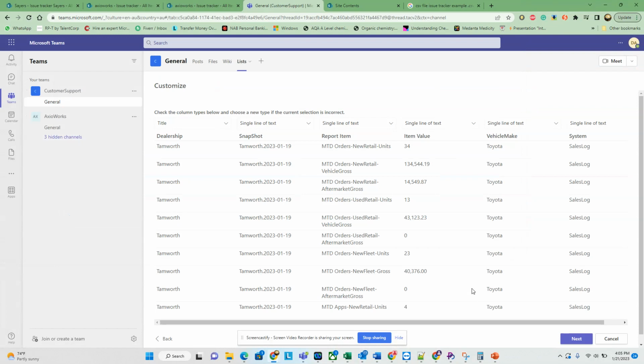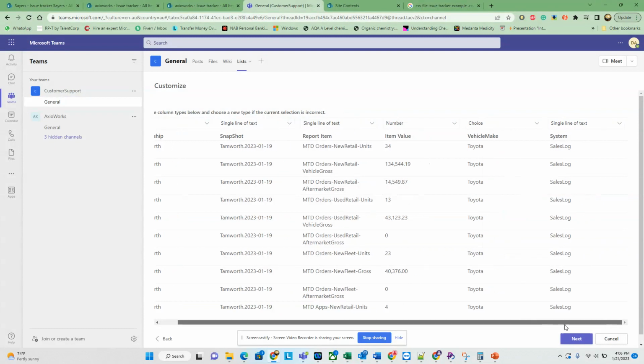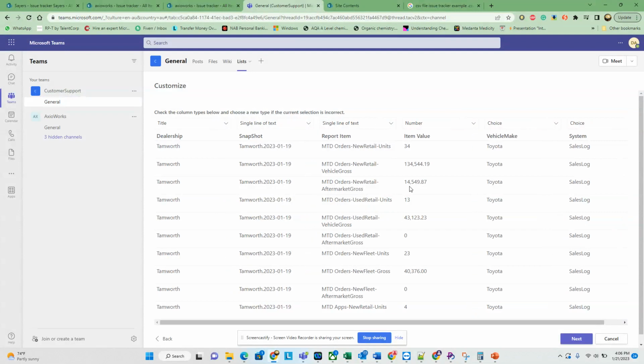As you can see, once I select this file, which is a CSV file, it has already mapped all the columns that were there in the CSV file. Now, obviously, we can make a few modifications here as well. For instance, I know that this column is a number column, so I'm going to change it to number. I want this column to be a choice field so that I can create choices and then use them. And I'm going to do the same for this one as well. So we are doing it on the go as we import the data and create a new list.